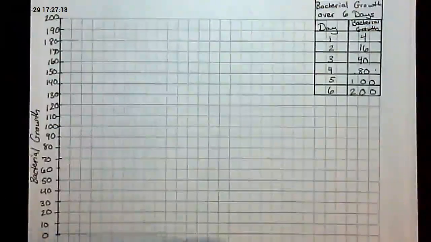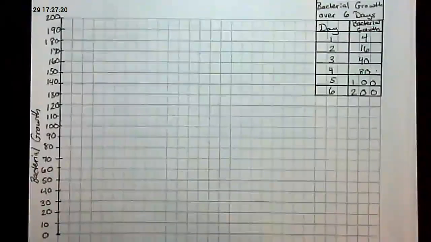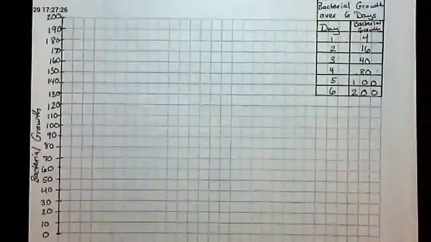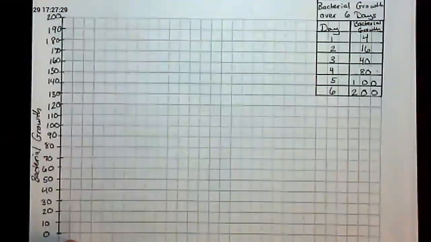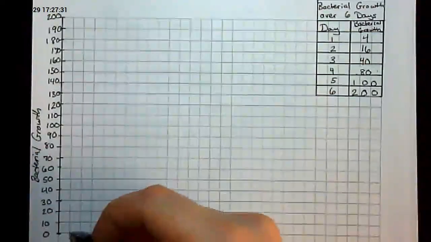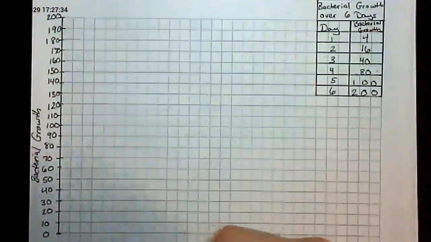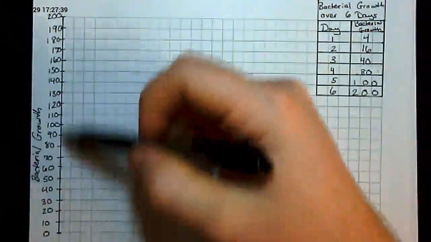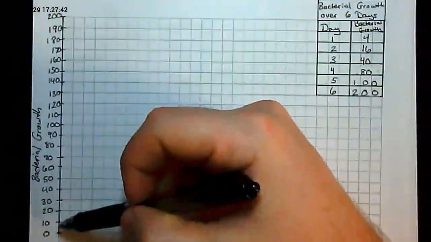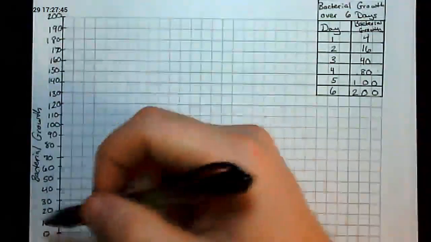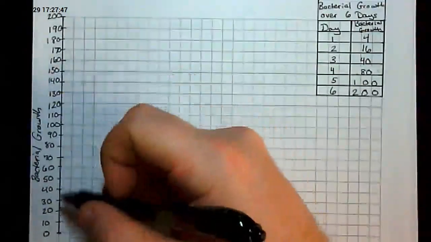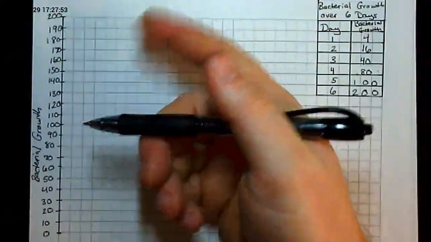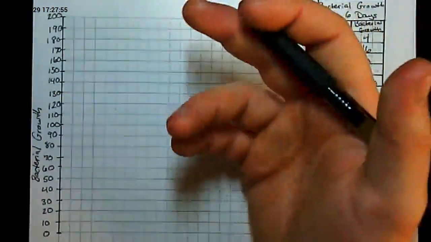So now this is where it's kind of tricky, because we don't really have a whole lot to put in the x-axis. It depends upon the graph that you're making, how much you want to space out. Because we've got a fairly large range here, going from 0 to 200. Oh, and I didn't mention why we went from 0 to 200. Our lowest value was 4, and our highest value was 200. We could have gone 210. I decided to go 200, which is fine.